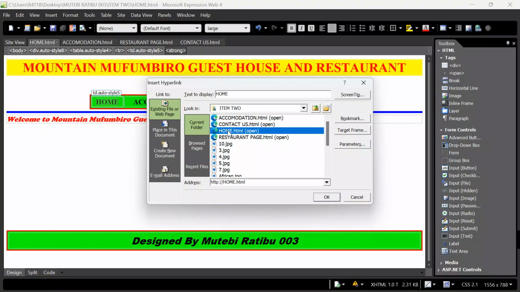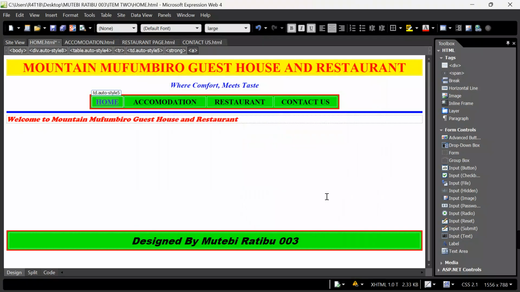So you click. But when you click on it, you will see some dummy, the HTTP //. Please make sure that you don't leave this here because your pages will not link. First click in space and then click again so that it is reading home.html, not HTTPS // blah blah. Please don't leave that. It will make your pages not link. So I will click OK. When I click OK, now it has been turned into a link.